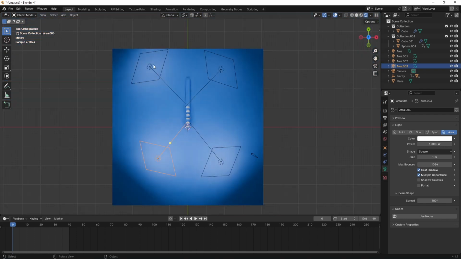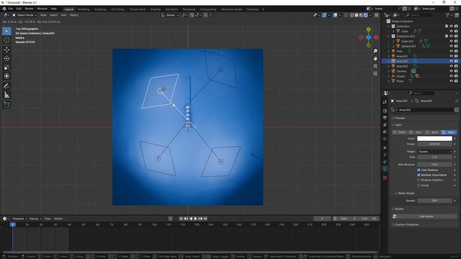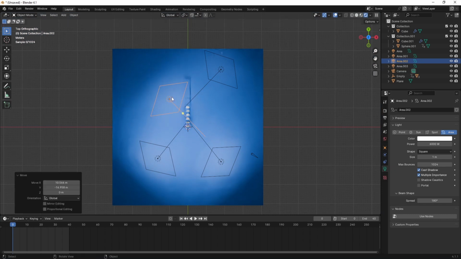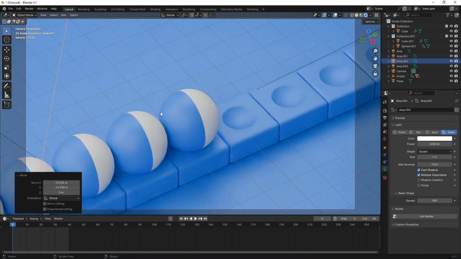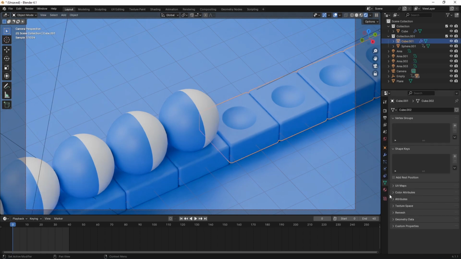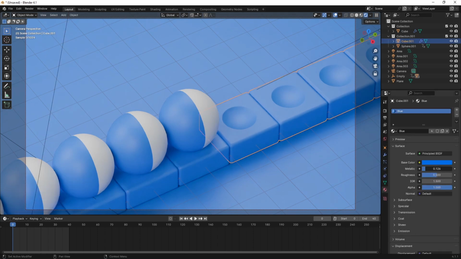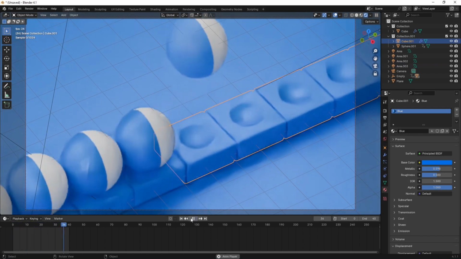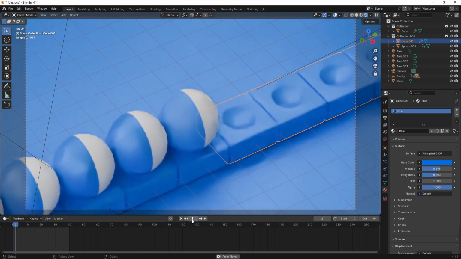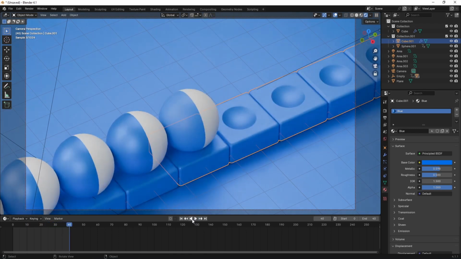If you want, you can select this, press G, bring this a little bit closer as well. Hit 0, so I'll get this kind of stuff. Now if you want, you can select this, go to the materials, and you can increase this metallic value as well, so you will get this kind of structure. And now you're gonna get this animation continuously in the form of loop. So yep, this is how you can create this kind of simple looping animation in Blender.